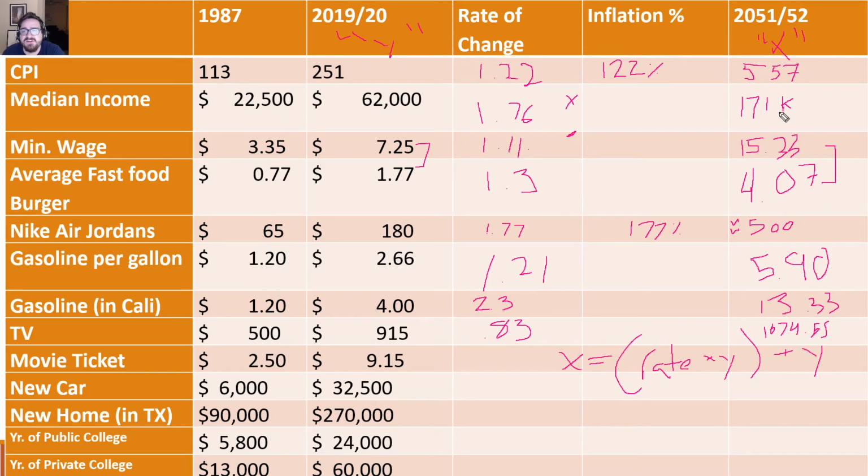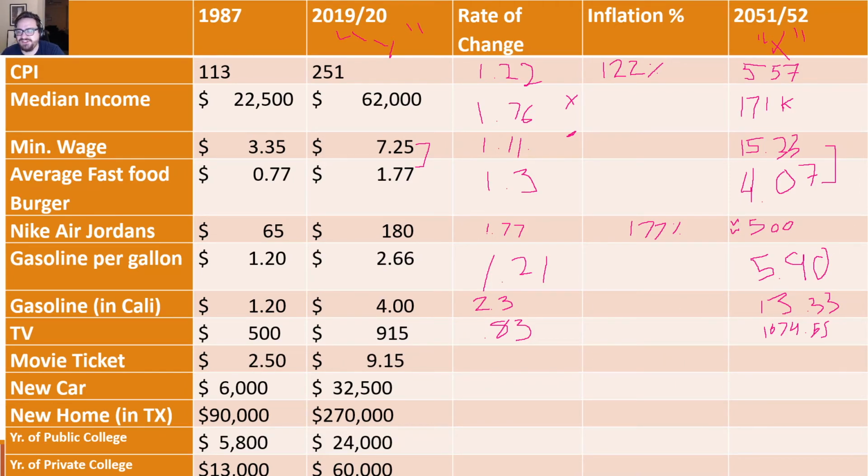If I'm making $171K a year, the price of a brand new TV, I mean, this could be like a 4D 95-inch amazing TV. Because this $500 TV back in '87 was literally a 28-inch TV. I'm not kidding. That's where I grabbed the average price of a TV, because the average TV sold back in '87 was 28 inches. This 2019-20 TV was 48 inches. And it was HD 1080p. It costs more, yes, but not an insanely high rate, and also way better bang for your buck. So the TV ones have actually gotten cheaper. That's nice. It's actually gotten more affordable.